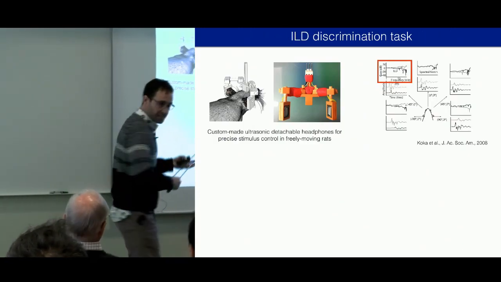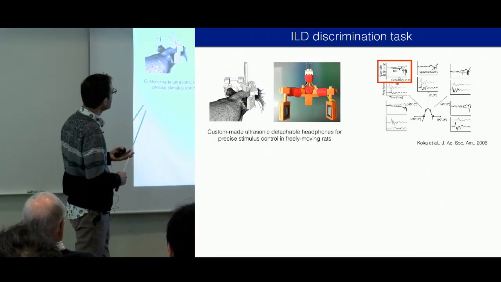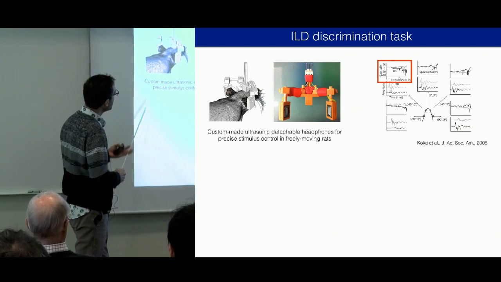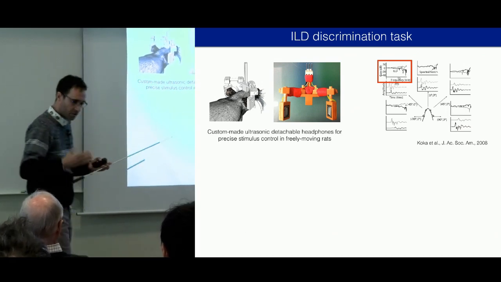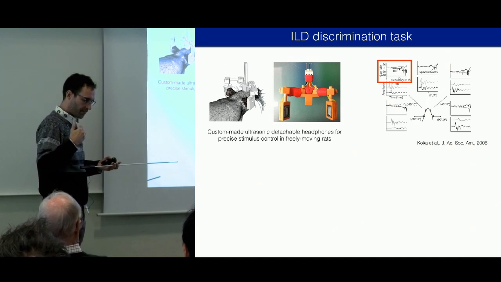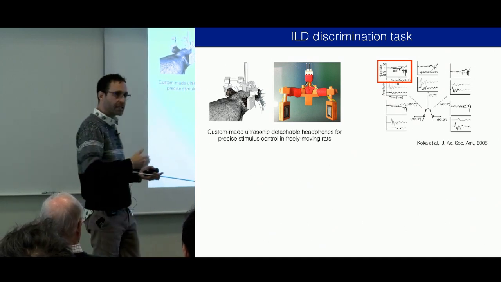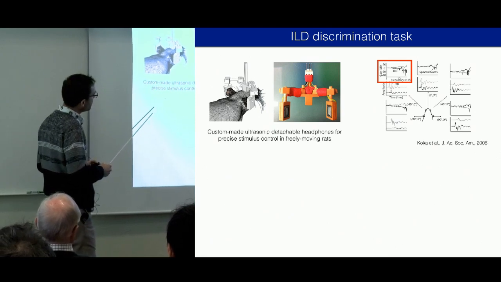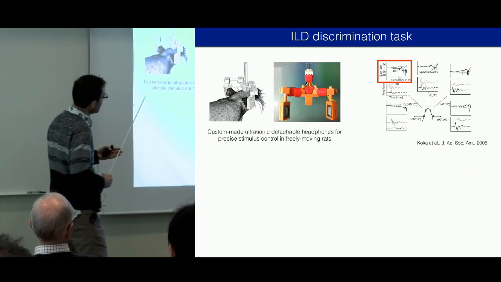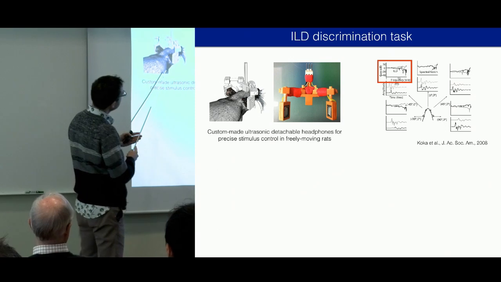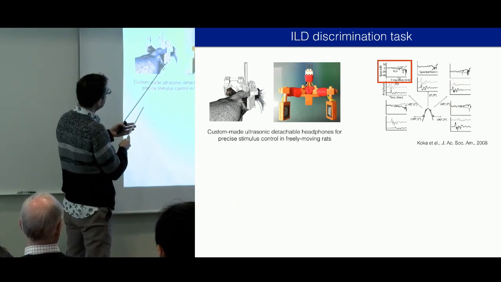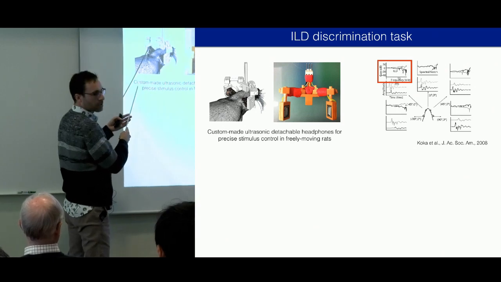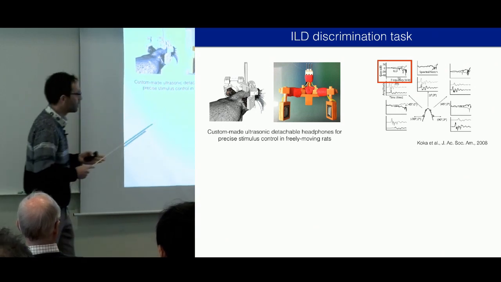And so what stimuli are we going to use? We're going to study the representation of lateralization of intensity and overall intensity. And we do that because we train animals to do tasks where we make these headphones for rats, and we play a sound here that is slightly louder than a sound here, and they have to tell us which side is louder, okay?